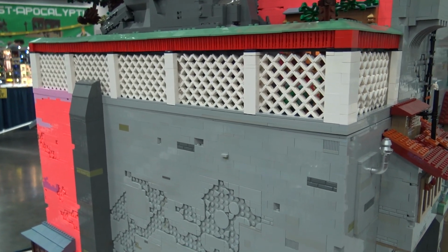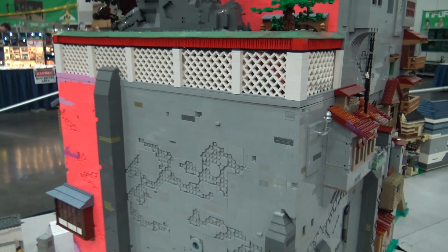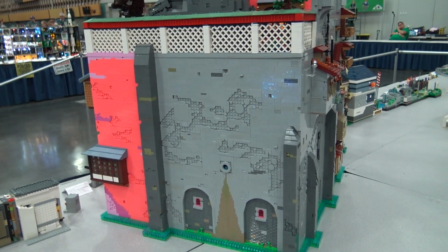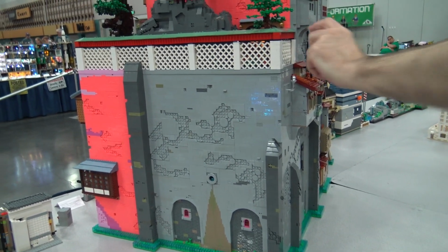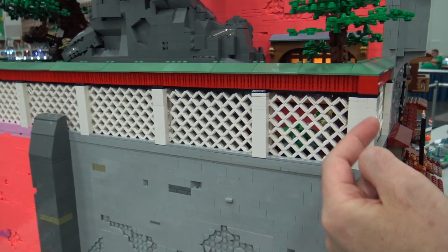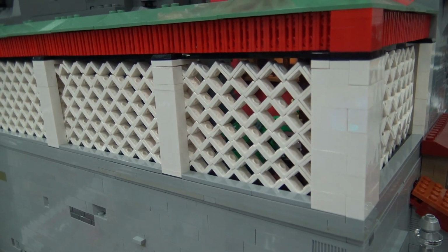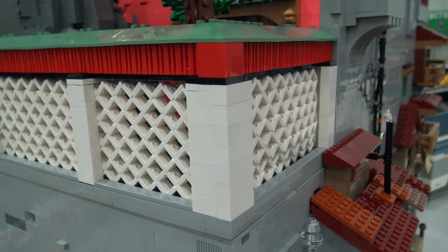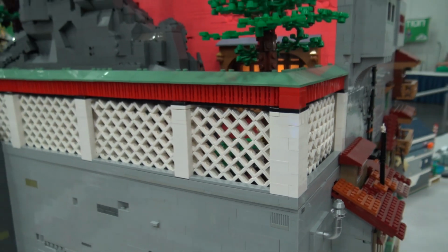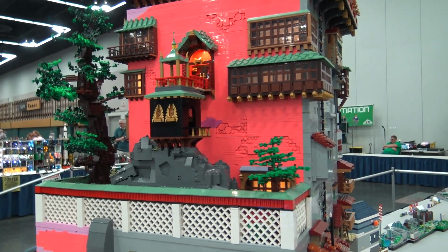So you line up a grid, you offset them, make a line, and then you turn it up and you go back and forth. They're a little weak because they're kind of accordion fold, but once you compress them there, put this down, and you have a groove here and a groove on the sides, they'll stay in place nicely. And obviously someone hit it today and knocked it loose. So it's a bit of a fragile thing, but there's nothing else that creates that thin lattice at this scale. And it ended up being the perfect thing. So thank you, Ralph.